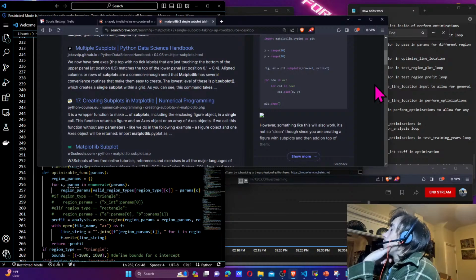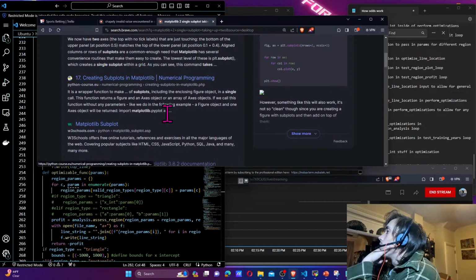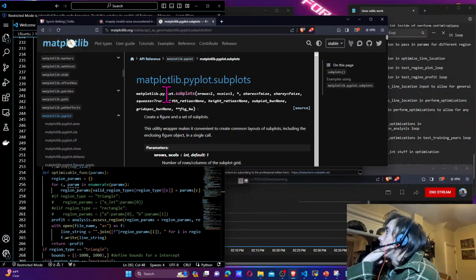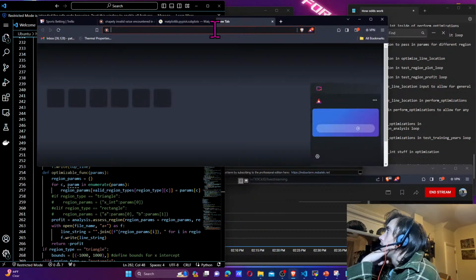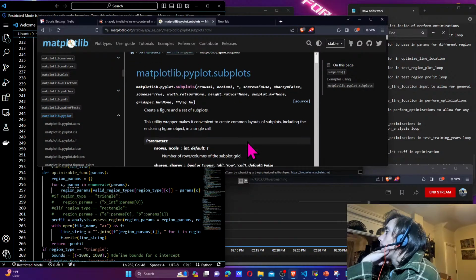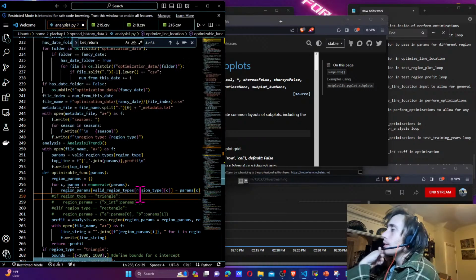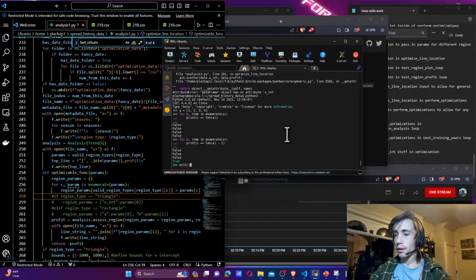Plot plt.subplots for row in AX or column in row. Maybe we could just add a subplot on the end. I mean, this isn't going to look good, but let's just look at it real quick to see if it's giving what we want.